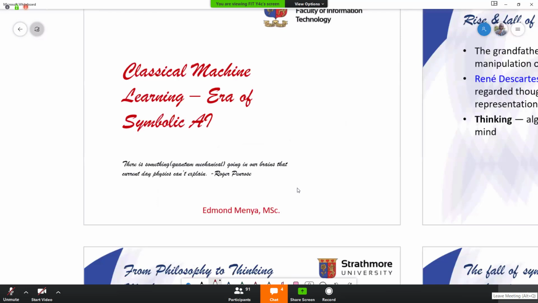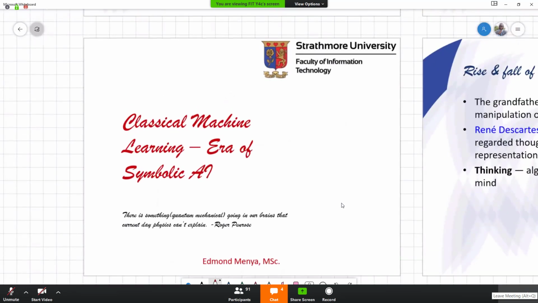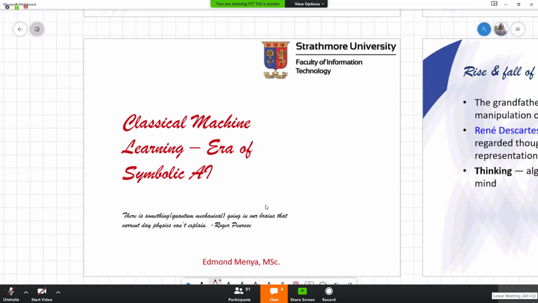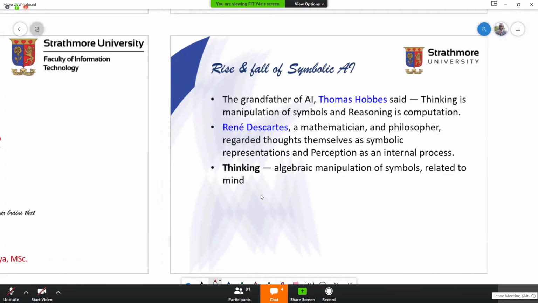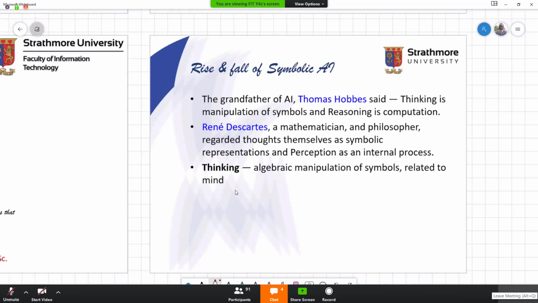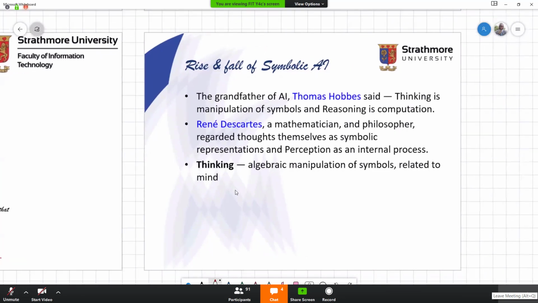So classical AI or classical machine learning is the AI that uses symbols. If you remember KBS, we were just using symbols, okay, and truth tables, etc. So this AI fell because of the reasons that we are going to say. So this is the philosophical debate. Thomas Hobbes, who is the father of neural nets, etc., and backpropagation, by the way, this is the main guy in neural network learning.